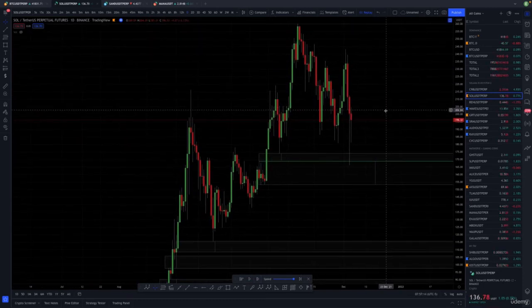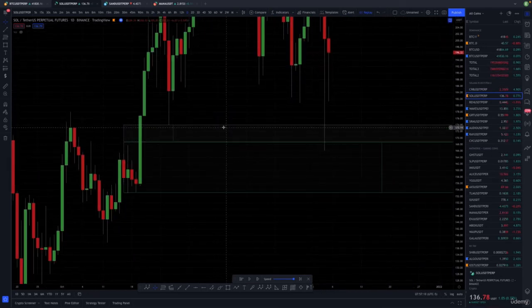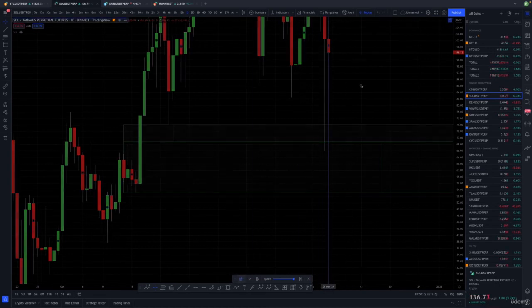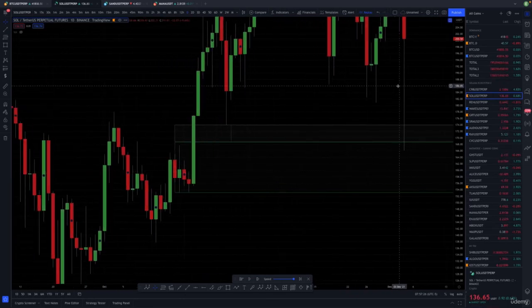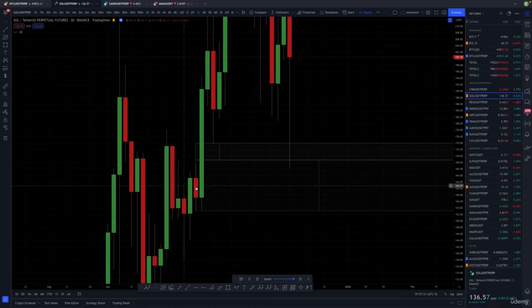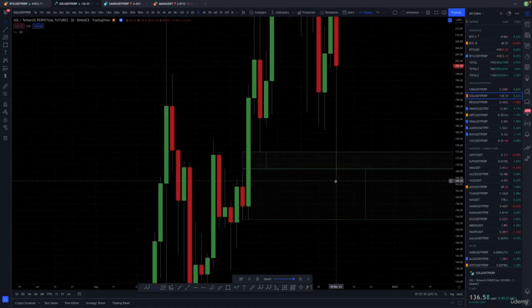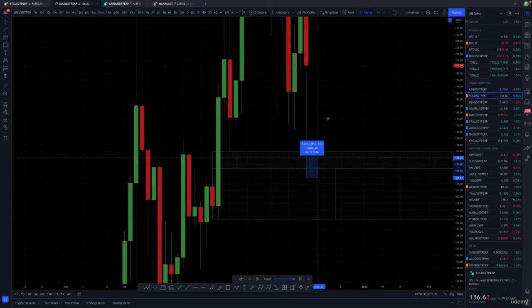So as you can see here, the price filled up the imbalance area, that was this white, and what happened next was that from which area the price bounced back? From the green that we actually drew here. So this green, this last order block, and as you can see this wick, the price came into this area and then pulled back.